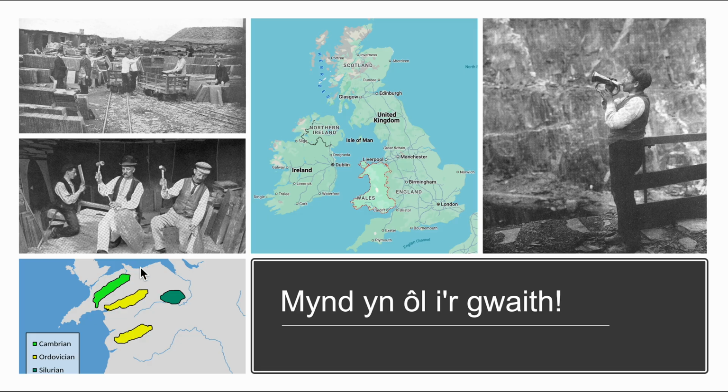Moving into Wales, sort of the center of slate production in Europe since the Roman times, we have some slate workers splitting the rock by hand on its slaty cleavage. Slate dealers here in the busy slate market. This is located in Wales, and a close-up here of this portion of Wales. What we're looking at in these rocks, the next few pictures, are going to be Cambrian shales. And what this guy is doing is signaling to the workers to get back to work.